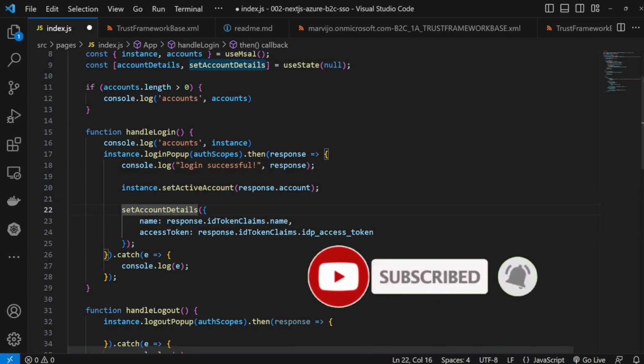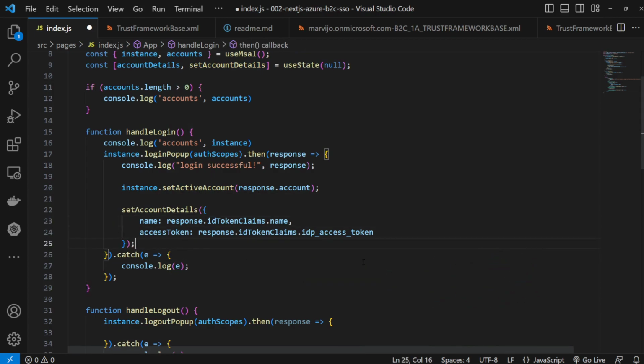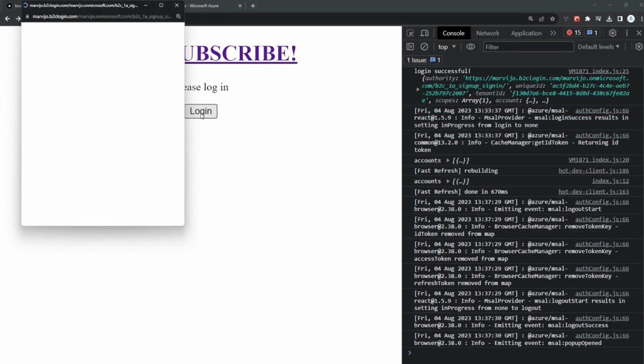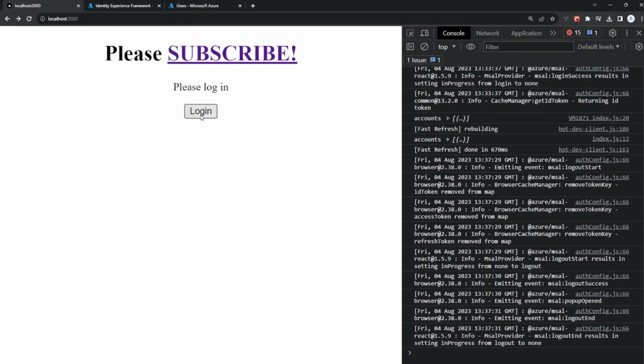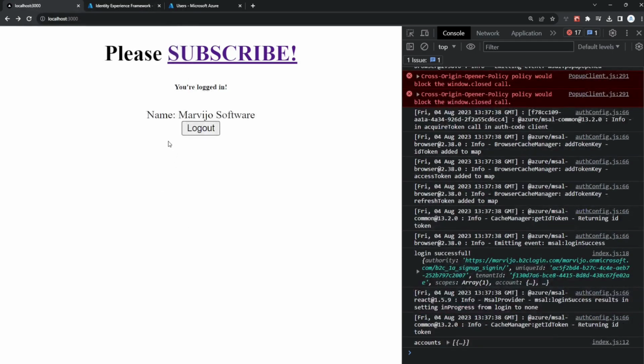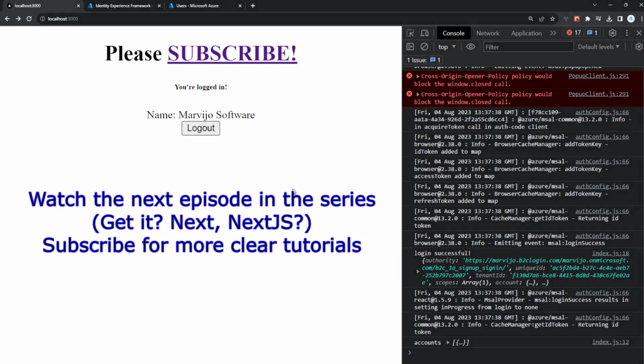So account details dot name is going to be displayed. Then we have our access token. Let's save this. Let's log out. Log back in. Google. Aha, retrieved our name successfully. That's wonderful. Now let's call other Google APIs using the access token that we received from Google.